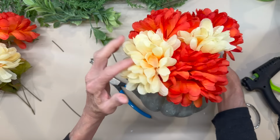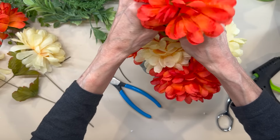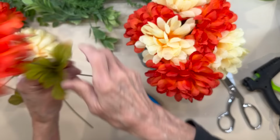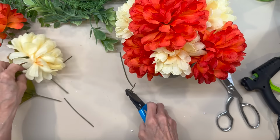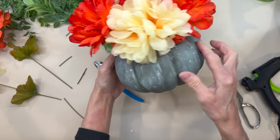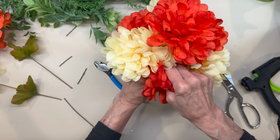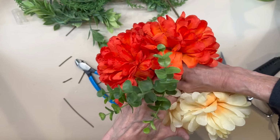But I am pushing them up there full, and I'm pushing them all the way down to where they're on the very top part of my pumpkin. But you will have to trim them. And I use both bundles on this complete arrangement. Okay, then to separate the colors just a little bit, I came in here and put a little bit of greenery in here.